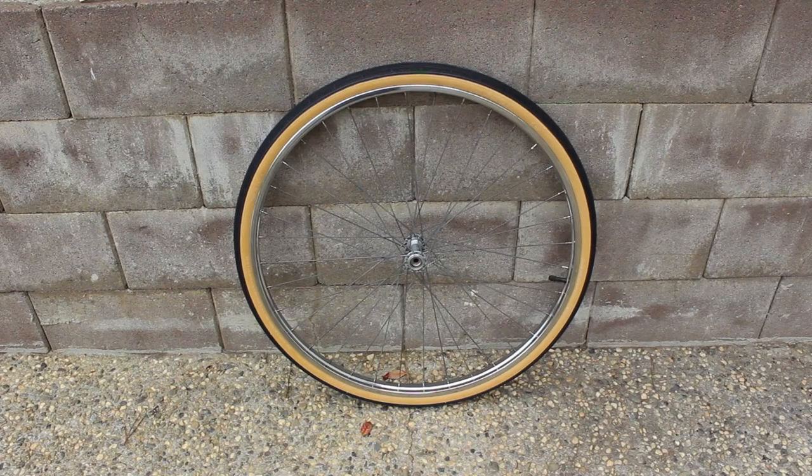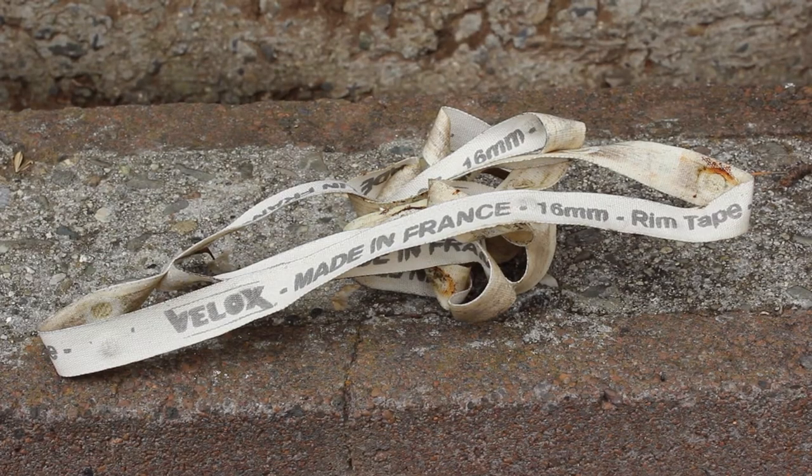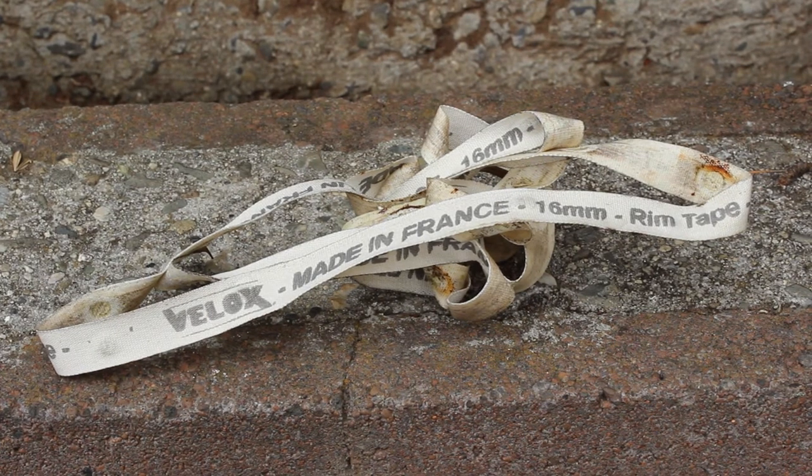The front wheel came out pretty good. The hub fought me a little bit. I actually had to break out the carburetor cleaner, but I think I beat it. I'm gonna let the bearings soak in carb cleaner for a while. The guy had really expensive rim tape. Unfortunately, he had the wrong size. So what's next? We tackle the rear wheel.